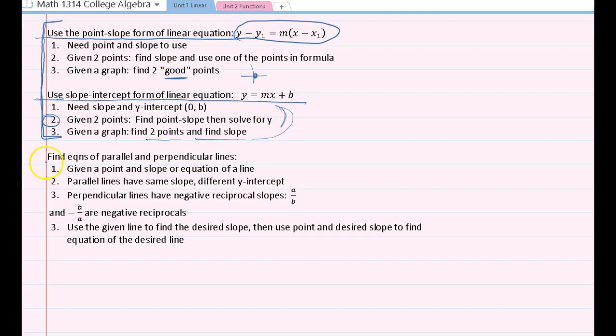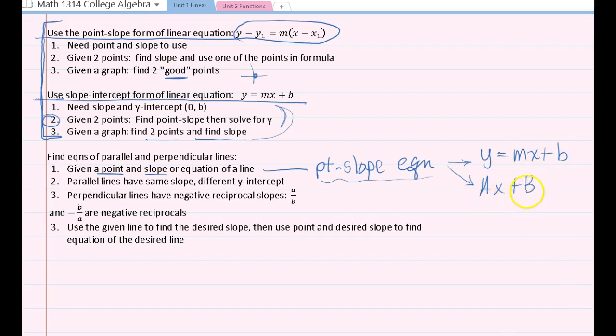Finally, let's talk about finding equations of parallel and perpendicular lines. I think the video does a really good job of showing you how to do it. My job is just to remind you that the biggest thing that you need in order to come up with an equation of a line is a point and the slope. Because if you do that, then you can use the point slope form to find the equation. And then once you find the equation in the point slope form, you can convert it into any form that you want. Either the y is equal to mx plus b form, the slope-intercept form, or you can put it into standard form, ax plus by is equal to c form. And we kind of talked about how to manipulate those earlier in this video.